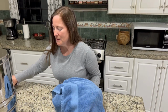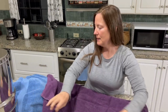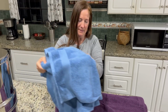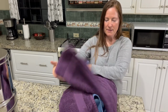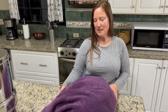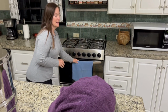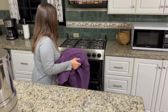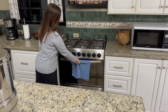So I'm just going to wrap it up in one towel. And then in another towel, just like that. And now all I'm going to do is put it in the oven. Now I've removed my upper rack from the oven so this big pot will fit in here. My oven's nice and warm, but not hot. And I'm going to let that sit overnight.